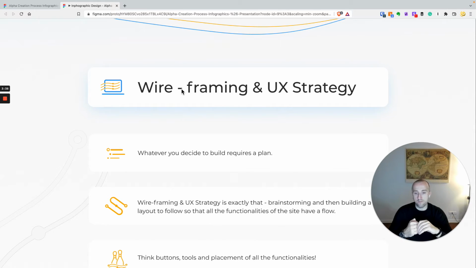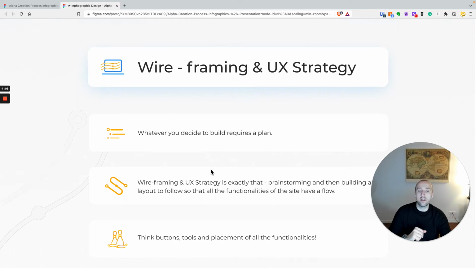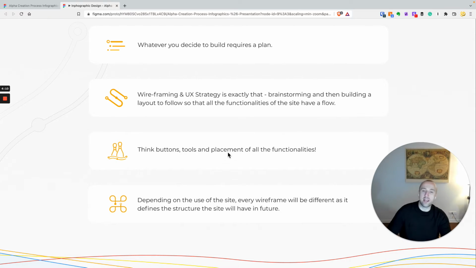So wireframing is a really good way to create an environment in which it's going to be easier for the design team to design in, but it's also going to give you a very solid foundation in which you will be able to create a worksheet, which is technically a spreadsheet through which we confirm that every step of the way, whether it's content, design, web development, or quality assurance, has been completed. And that's why we started with that plan.